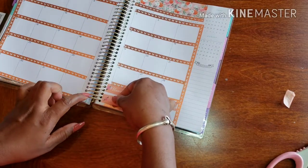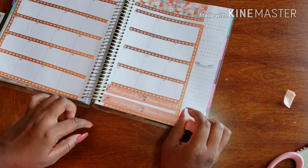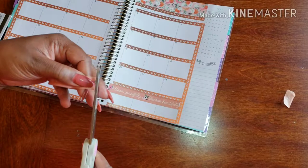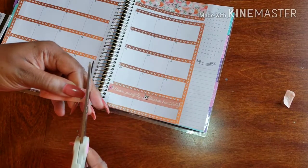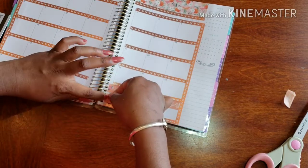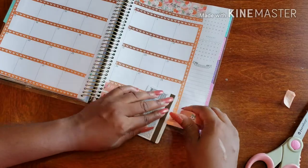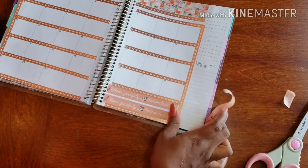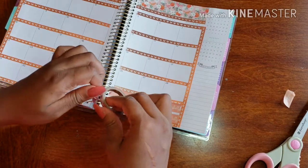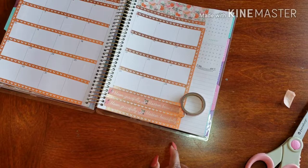And then I'm going to put it again at the bottom. All the flowers are different. They take up a little bit more space. So let me cut a little bit of the flower. Oh, that's not even a straight line. I don't think that one is much of a straight line either, but it's a little better. Alright, so I'm gonna hold it here. There we go. And then I'm gonna put my heart right through the middle. How cute is that? Haha. I think that's adorable.